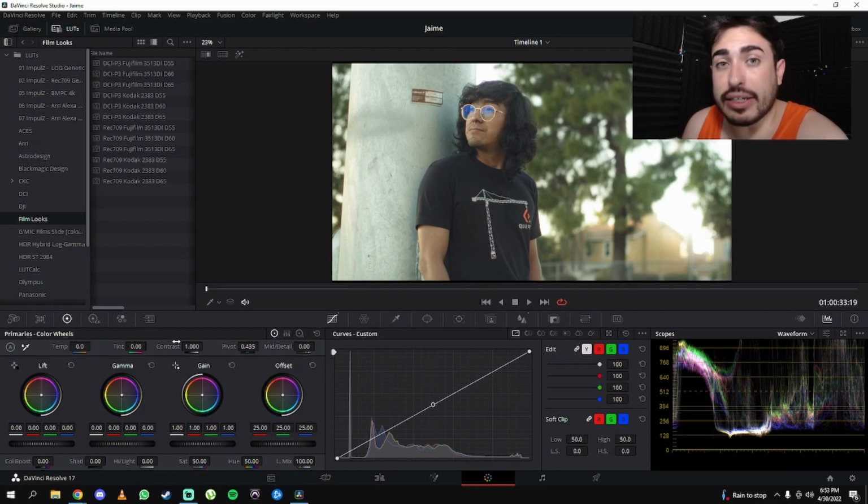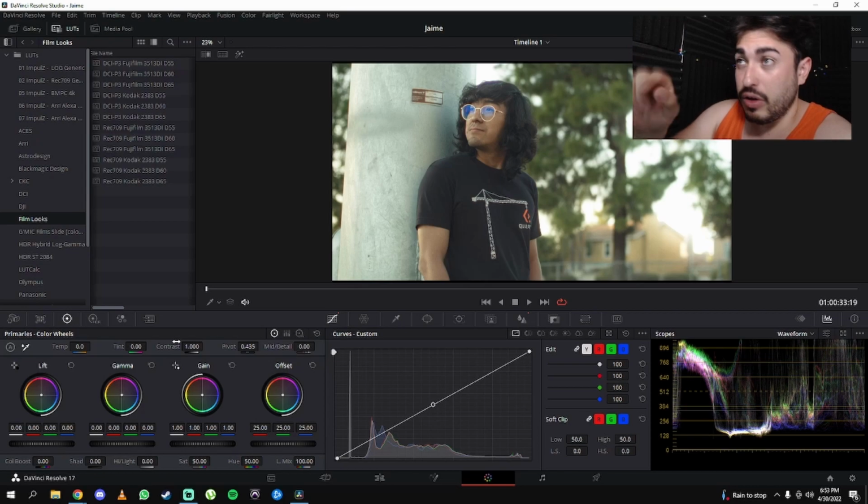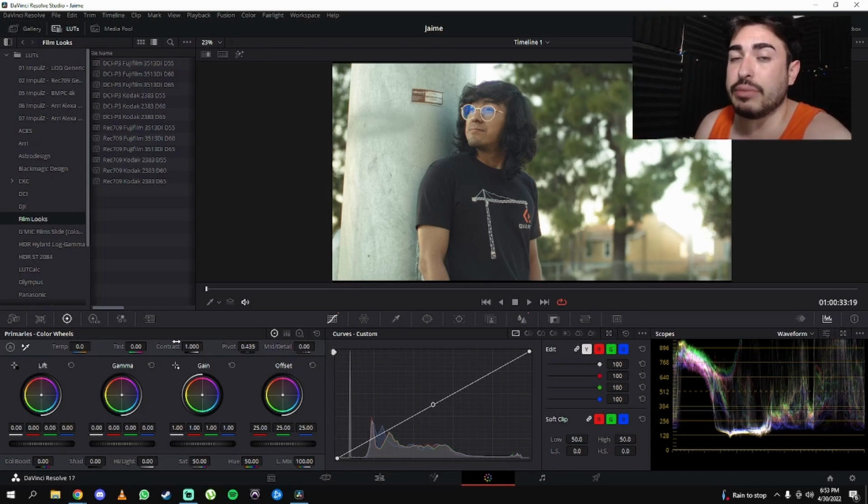I'm going to show you my project settings, what I did. But before I go into the specifics on how I created or edited the video, I'm just going to show you how to use the LUTs. That's the most important part, and then we can build on top of that. Some people just care about the LUTs, and that's okay. I'm going to teach you that.